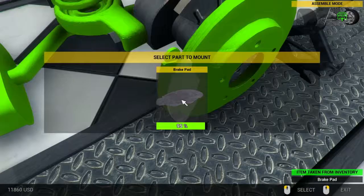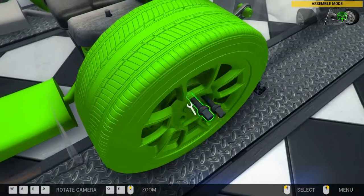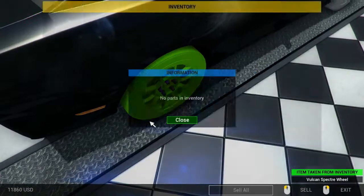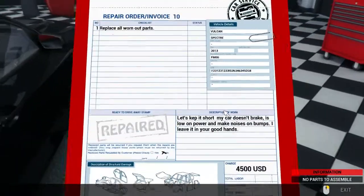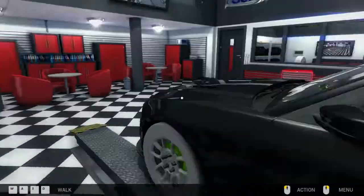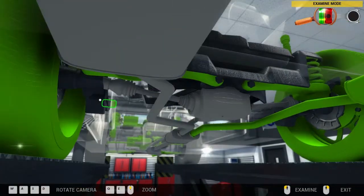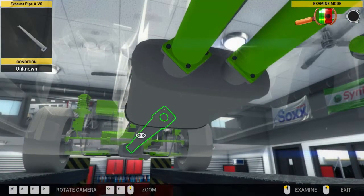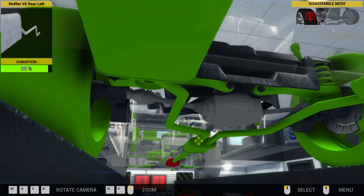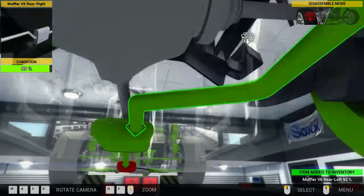Brake pad. Brake pad. Brake caliper. I like that in the 2015 game, brake pads are together as one unit. The exhaust, I gotta check. Yeah. I thought it would be that. The catalytic converter.